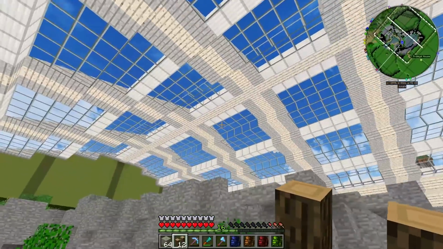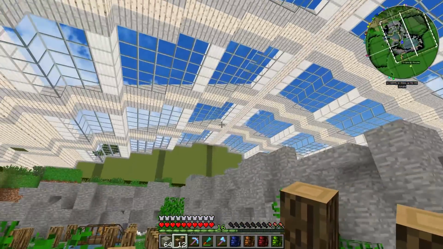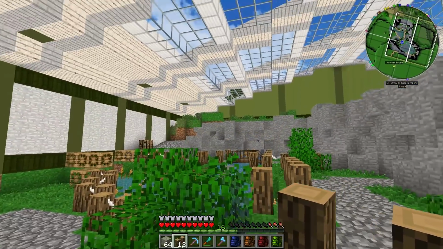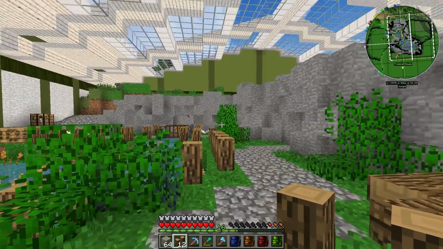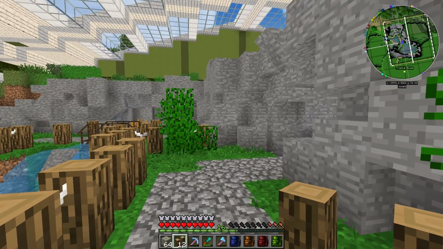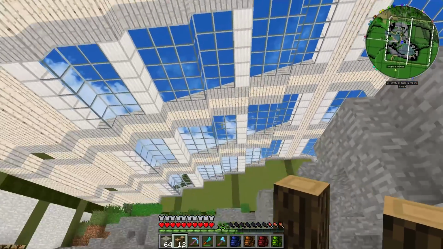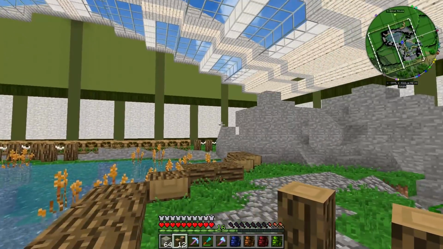And I really like how the roof turned out as well. It's white and it's pretty and it's very big and it lets in a lot of light. I don't know whether I've built it too low down though, because this is the tropical house and the trees in the Amazon tend to get very, very, very tall. So I might have to raise the roof a bit. I'm not sure how much.